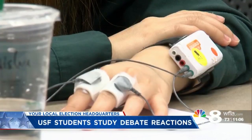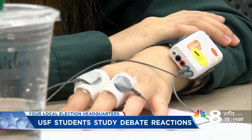If they really were emotionally engaged in that, then we'll see a spike, and we'll see actually the resistance of the skin drop and the conductivity of the skin will go up. This type of measurement can be more accurate than a survey, Hammond says, because it's subconscious and honest without pressure to be politically correct. This gets us out of the brain. This takes the brain out of that process.